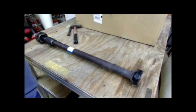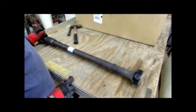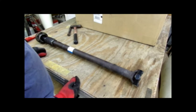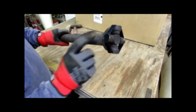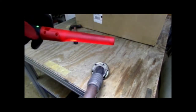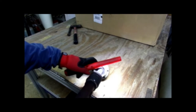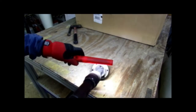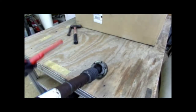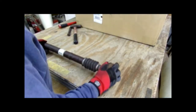We got the driveshaft out. I didn't bother videotaping that — I figure just about anybody watching this knows how to take a driveshaft out, and even if you've never done it, you'd probably figure it out. The front U-joint is in good shape — I've got the old trick of putting tape around it to hold the caps on. The one thing I did notice is there's a nice big rip in that boot, which probably allowed all kinds of dirt, debris, and road grime to get up in there, and it's probably what destroyed this CV shaft.